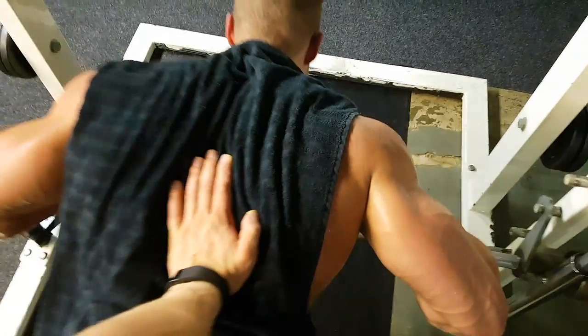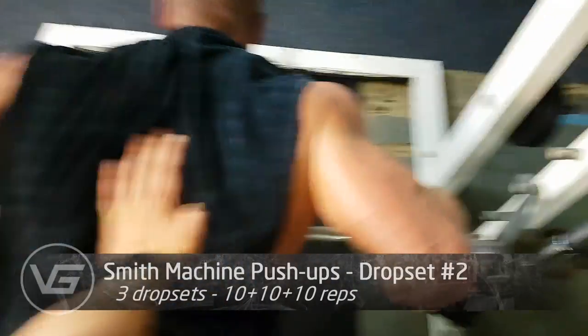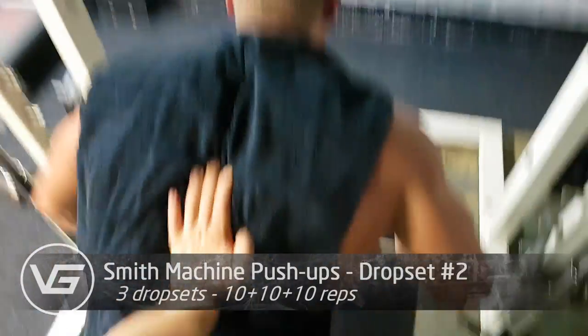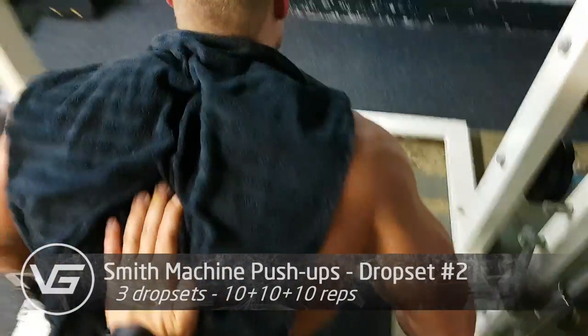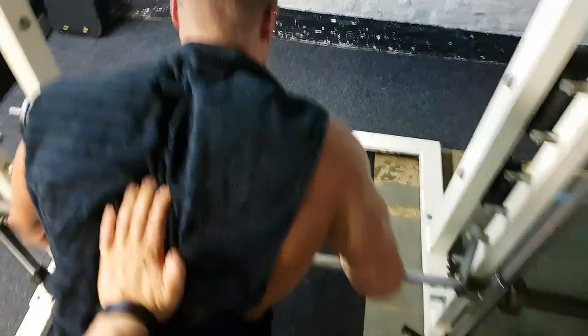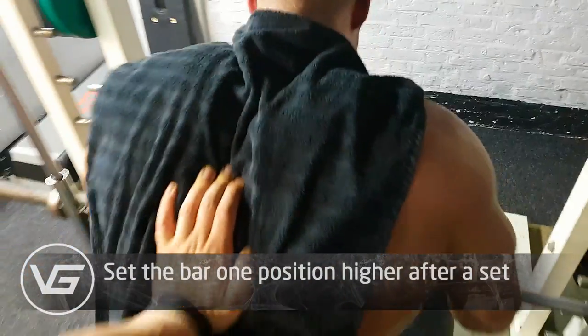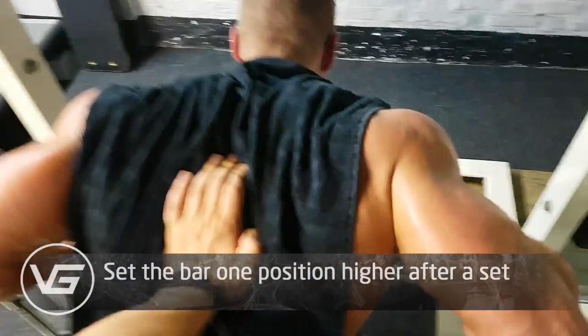All right, so this exercise is actually pretty cool. I got it from John Meadows, who was the coach of Antoine Vallien. And he is someone who makes up all these different kinds of exercises that are really a different stimulation to the muscles. And you start off with a regular push-up on the Smith machine bar, on the lowest position, basically. And it's a drop set of two sets.